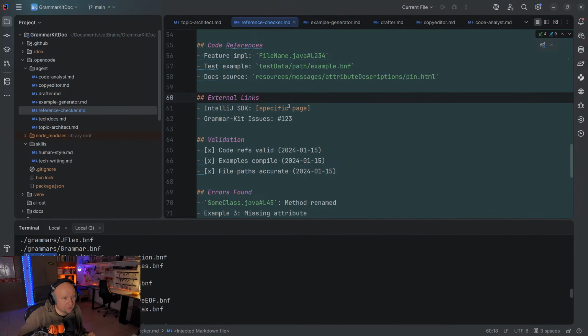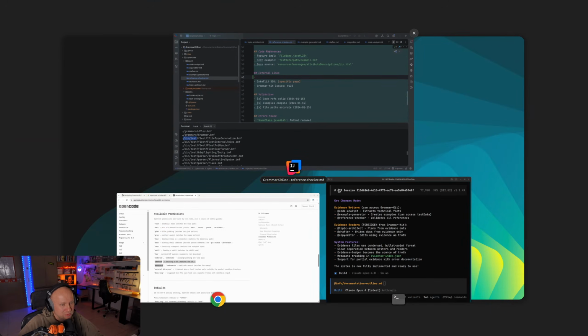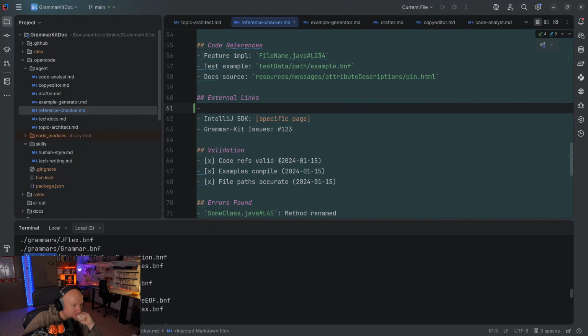IntelliJ SDK. Do I need to say that I can use it? Yeah, I know, right? 70K to go. How much did we spend already? 12. External links.